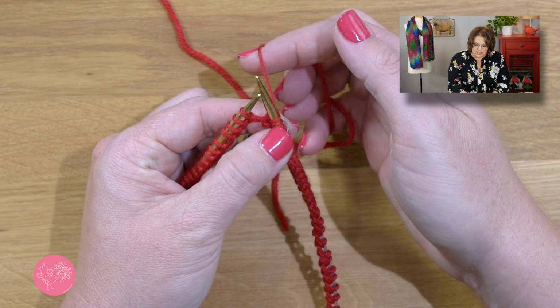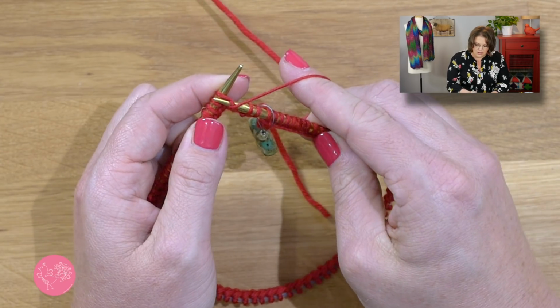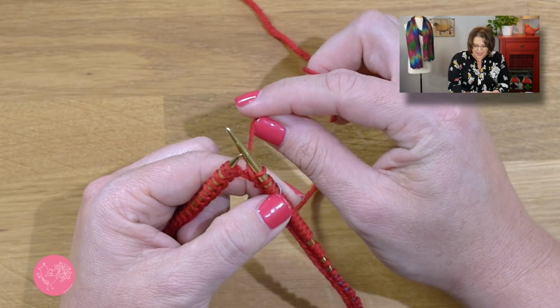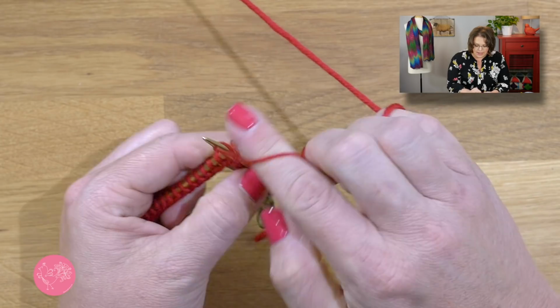Now I need to purl 2 stitches. So I will bring my yarn forward, go into the next stitch, yarn around my right hand needle, come out that stitch and off. Now here's a little tip. It's really common when you're doing knit 2 purl 2 ribbing that the stitch going from the knit to the purl can become kind of loosey-goosey. So here's one way you can try and combat that. After you complete your first purl, take a second, move your yarn back to the back and give it a good tug. Then bring it back forward and purl the next stitch. Okay?